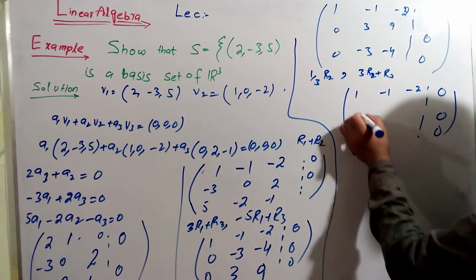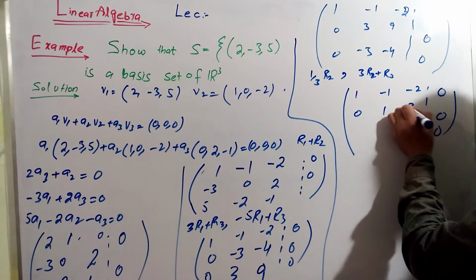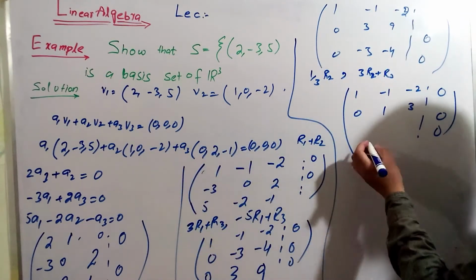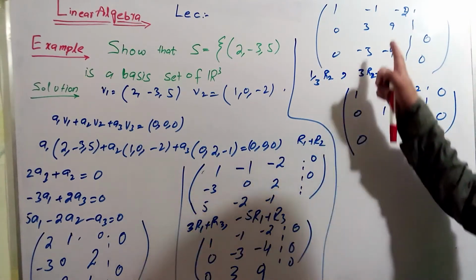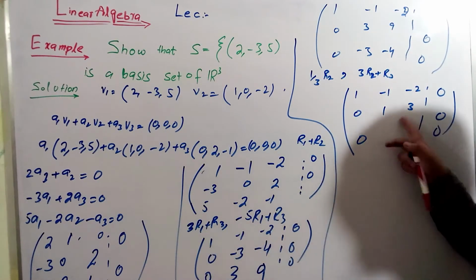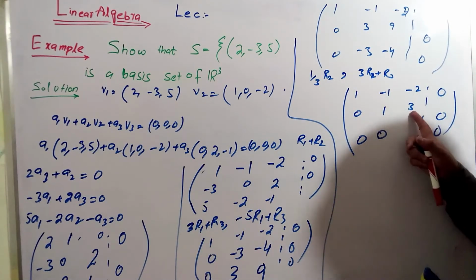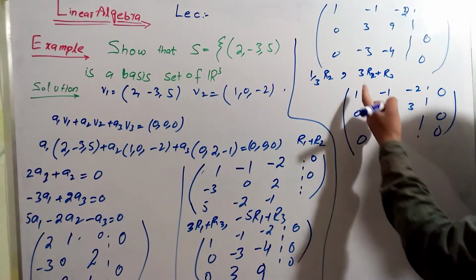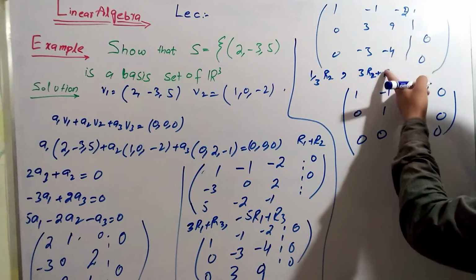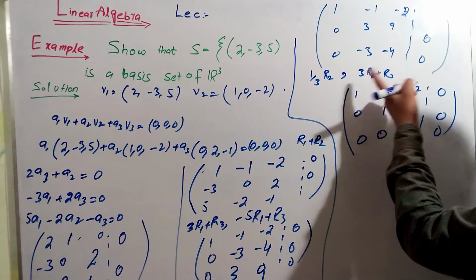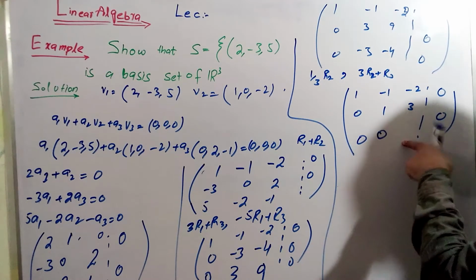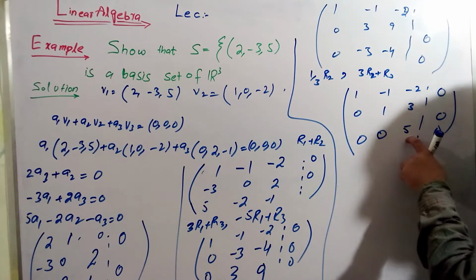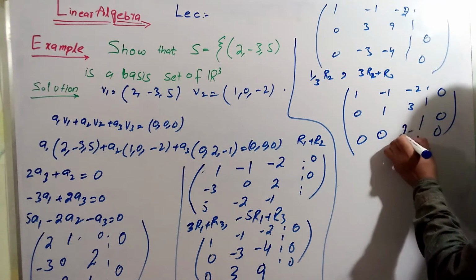So here that is 0, 1, that will be equal to 3. When you divide 1 by 3, and 3 is equal to 3, you already know the calculation. So if you multiply by 3, that factor is 0. Here you multiply by the negative term, so we receive 4 into this 3 term, 3 into 3, that is 9, then you add, you will receive 5, right? So if you multiply by 1 by 5, here it will be a pivot 1, so I can remove here the 1 factor.